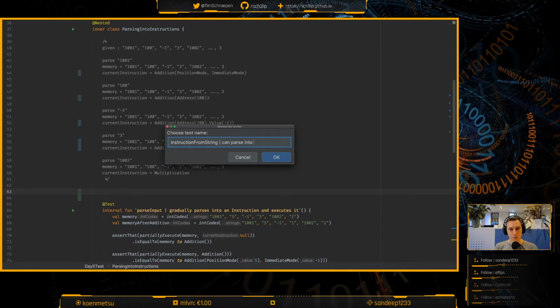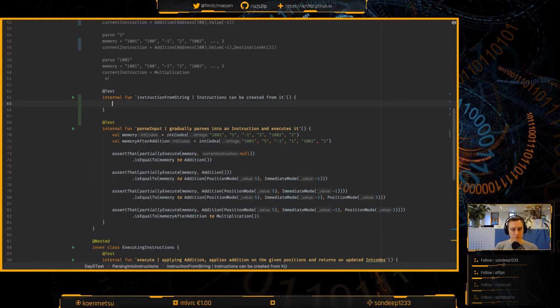Can parse into, or can be, instructions can be created from it, something like that, from a valid string maybe.